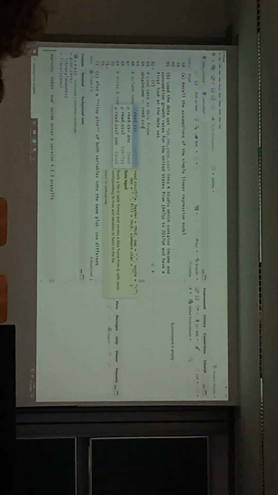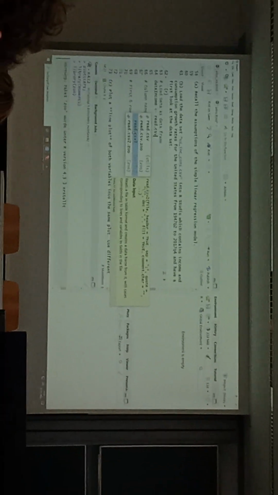right, and you can also already see a little bit of notes. So you see, for example, that read CSV has as the default value for the separator a comma, and has for the decimal point a dot, right? So just a dot. And then you can also have a look at the CSV2, for example, where you can see that the default for the separator is a semicolon, and the decimal point is a comma, right? So in our case, where we have both of this mixed, it doesn't really matter which one you do have to adjust, right?